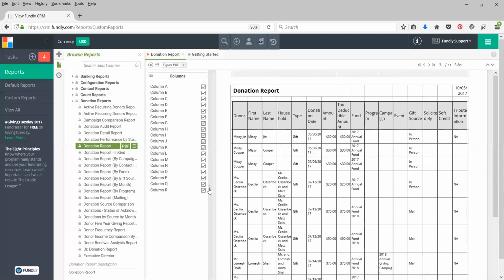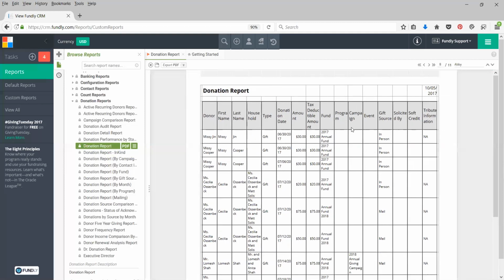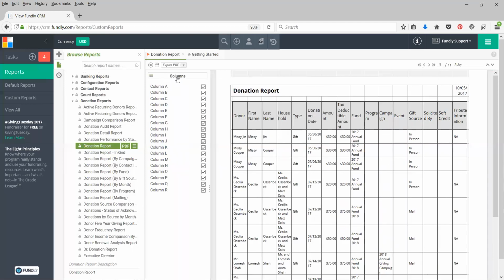Now, the other way that you can interact with this report is right-clicking. When I right-click, I'm going to bring up an interactive menu that will allow me to create my own filters, regardless of what other preset filters were related to this report, either hard-coded, which is that pop-up box that first appeared, or any interactive HTML viewer filters, which would have showed up here at the top above the column section if they had been added to this report.